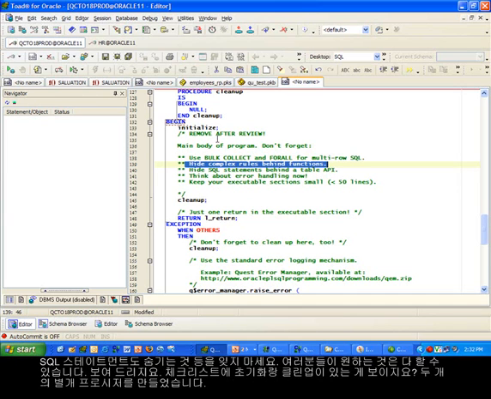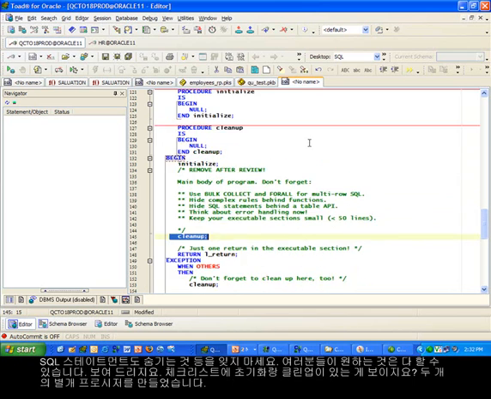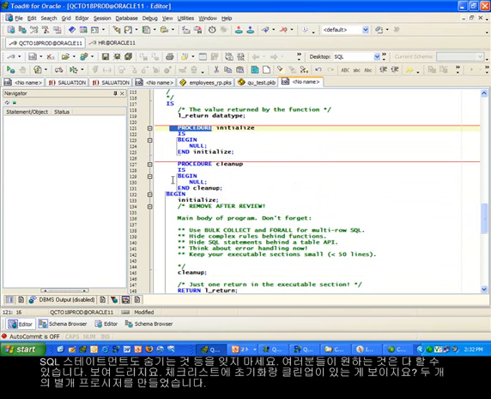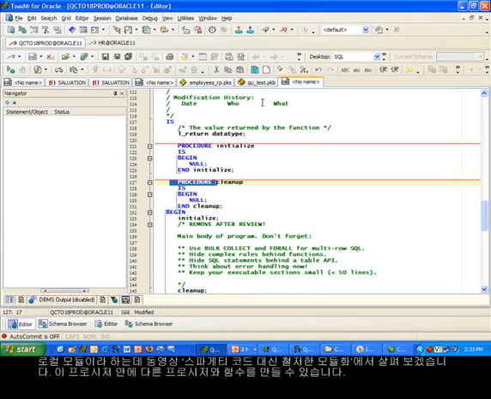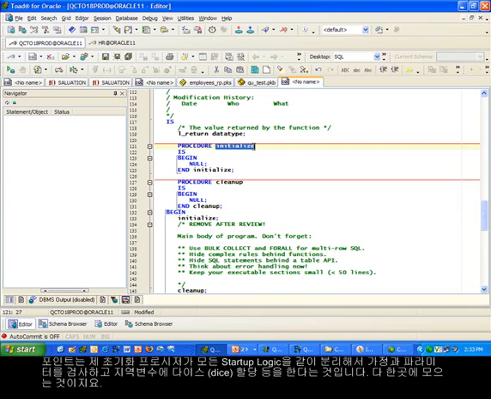But in addition to my checklist, notice I have initialize and cleanup. I've created two separate procedures. These are called local modules, and I'll be talking about this technique in Say No to Spaghetti Code, or extreme modularization. But inside a procedure, you can create other procedures and functions. And the idea here is that my initialize procedure isolates together all the startup logic. So validate my assumptions, validate my parameters, assign values to my local variables, etc. All collected in one place.